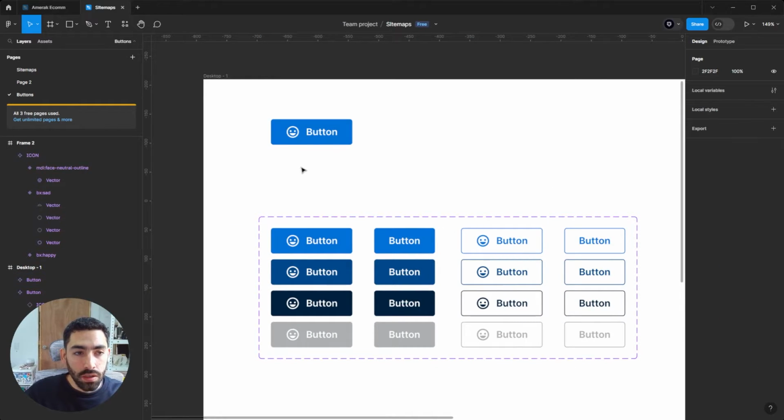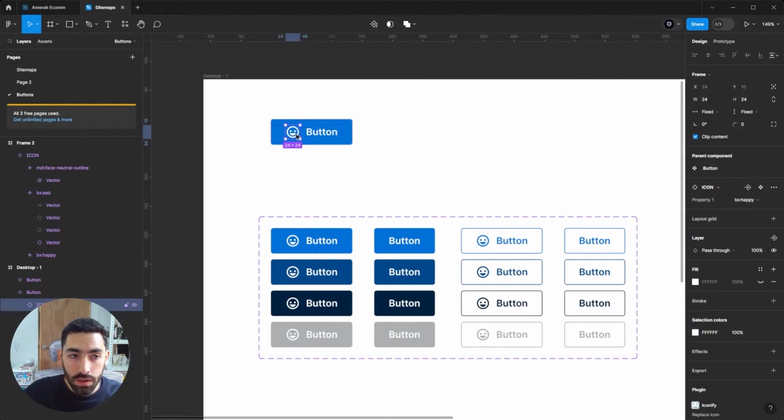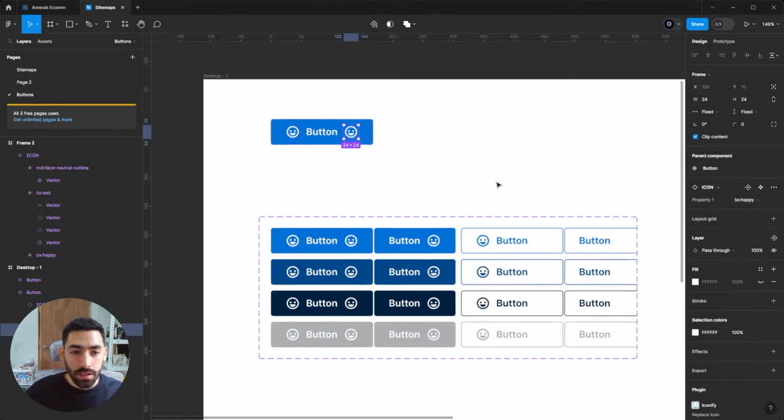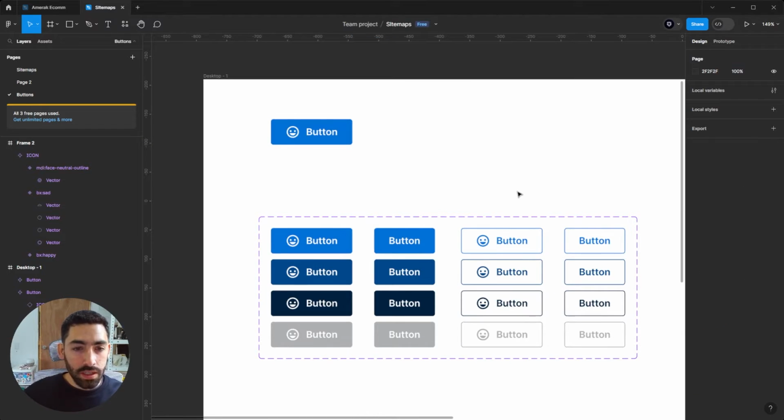If at this point you're asking the utility of having these master components, let's say at some point you're gonna need that right icon we spoke about, you can just simply go ahead and duplicate this, and you can see all of the children of this main component will have it, and you're not gonna have to go component by component adding this icon. So that's the utility. This is especially useful when you have bigger and more complex components, because editing a bunch of them will take a lot of time, and this makes it super easy and centralizes all the edits in a single master component. I'm gonna delete this.